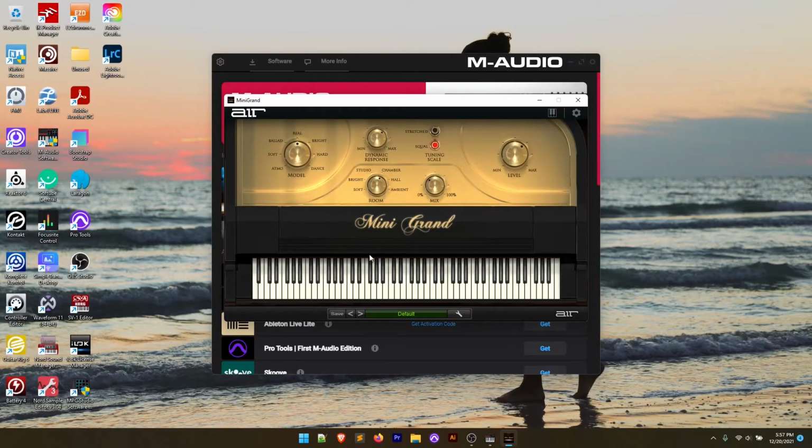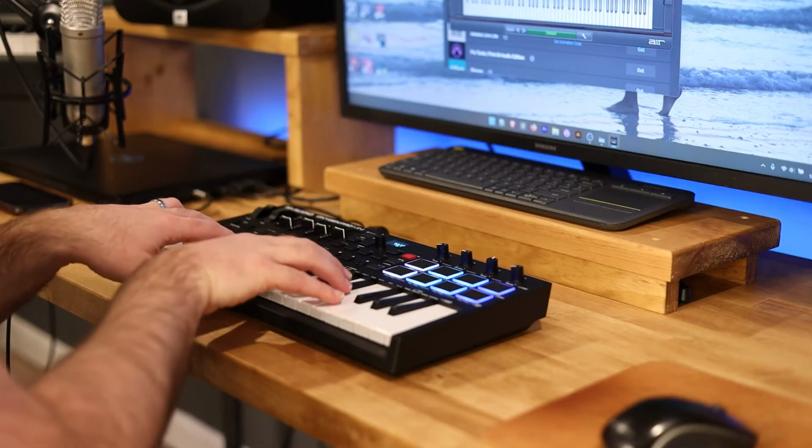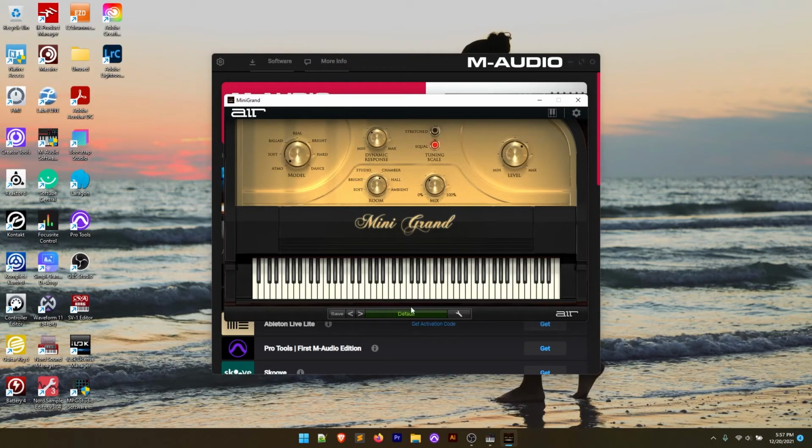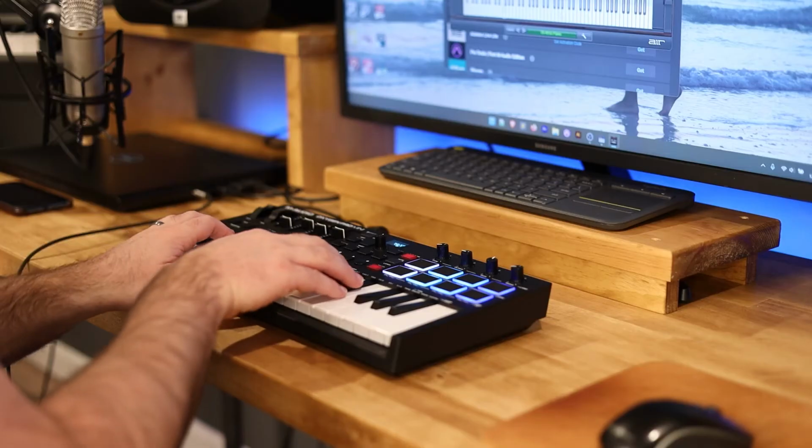What's great about this Mini Grand plugin is we have all of these settings up here that we could change just by dragging our mouse on these knobs. Or we can go down again, same as the synth. We can click on this bar that says default, and that opens up a menu of 30 different presets for this Grand Piano plugin. Let's go ahead and hit the Atmo Piano for the atmospheric.